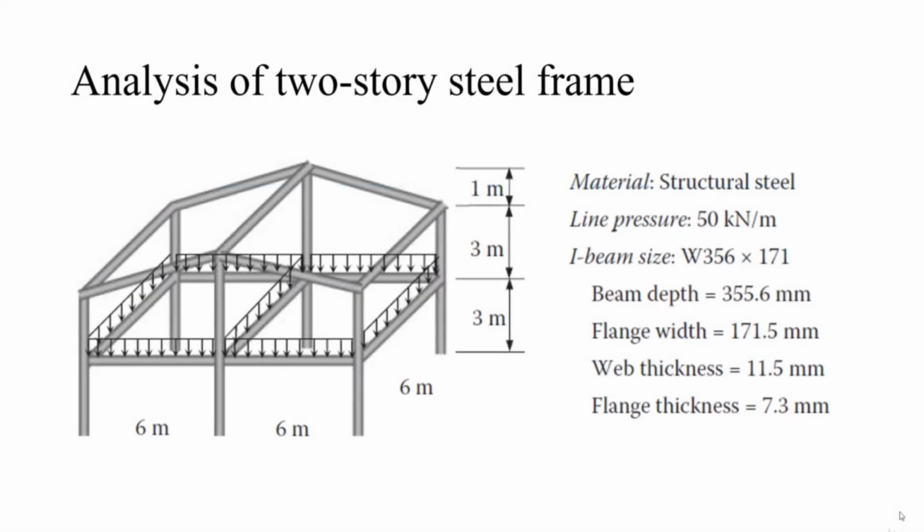To this particular problem, we have a steel framing system. So steel framing systems provide cost-effective solutions for low-rise buildings. They have high strength to weight ratios and can be prefabricated and custom designed. Consider the following two-story building construction with steel I-beams. So we need to determine the deformations and the stresses inside the frame due to the application of uniform load of 50 kilonewton per meter, which is applied on the second floor as shown below. So we are going to try to solve this particular problem and find out the deformations and stresses in ANSYS Workbench.